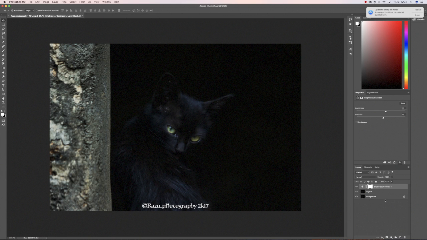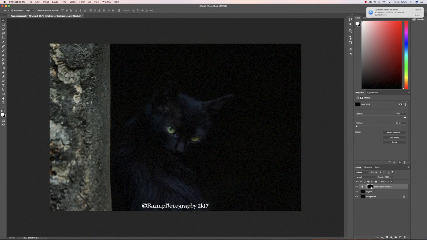So what you can do is invert this mask. Whenever you activate brightness and contrast, a mask will get created automatically, and you can invert this mask. Just click on that mask and press Ctrl I if you are using a Windows system, Command I if you are using a Mac system.